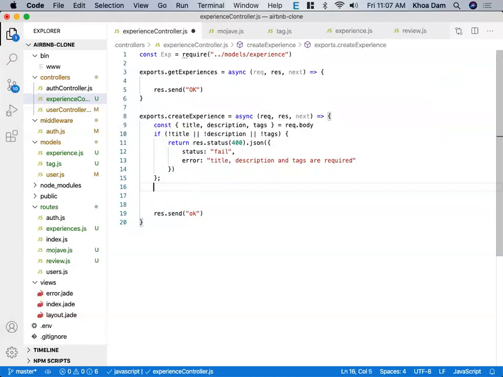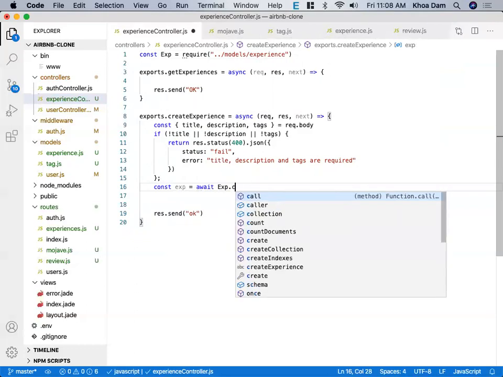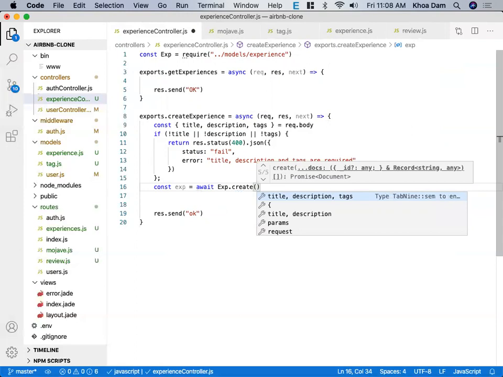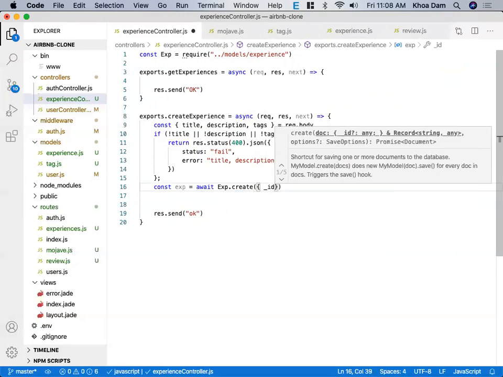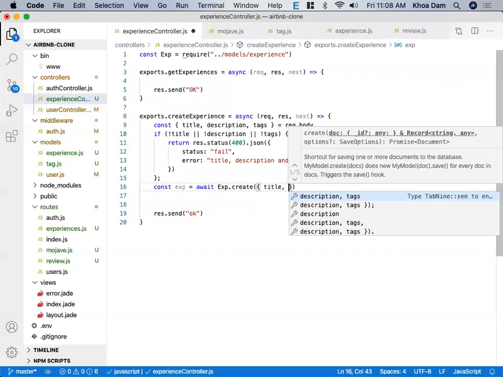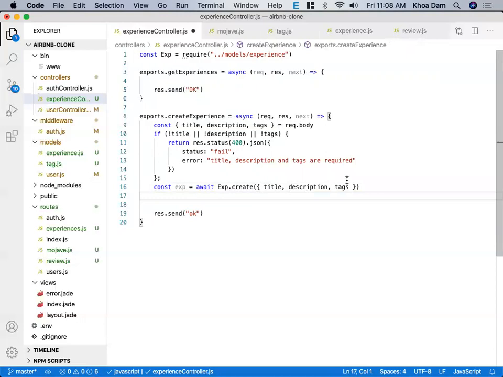And then you can const experience equal to await Experience dot create. When you create, you need to give the values: title, description, and tags, right?